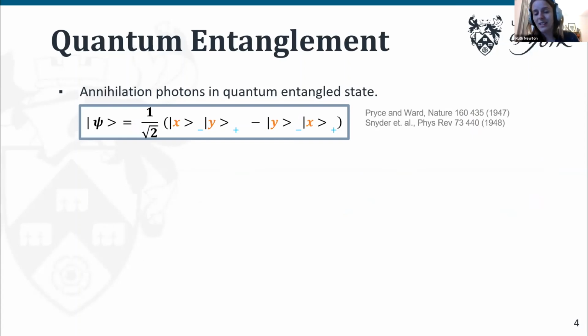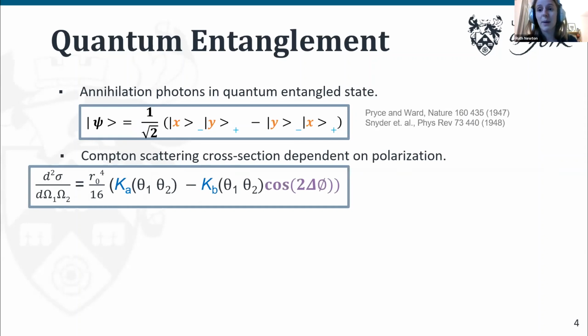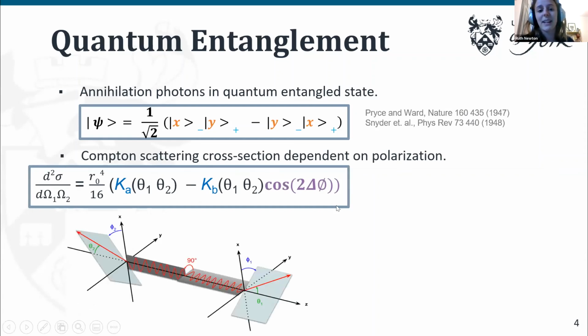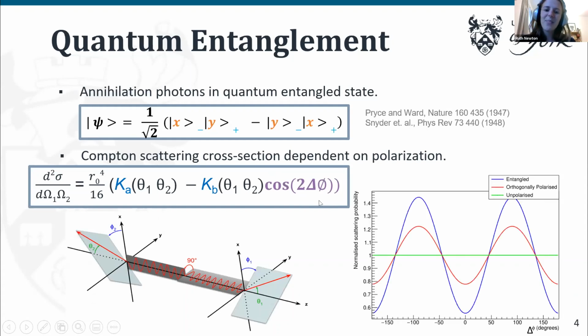As he said, there is only one state that can describe our two photons, and it's an entangled state of their polarizations. We can use the Compton scattering cross-section, which is dependent on polarization plane, to be able to analyze this. For this entangled wave function, we end up with this cos^2 Δφ term come in. And that's just, Δφ is the difference between the two scattering planes of the photons. For entangled photons, that has this nice big amplitude shown by the blue. So our theory here is that only our true quantum entangled good events can be described by this blue curve. Only they would still be entangled on arrival at our detectors.